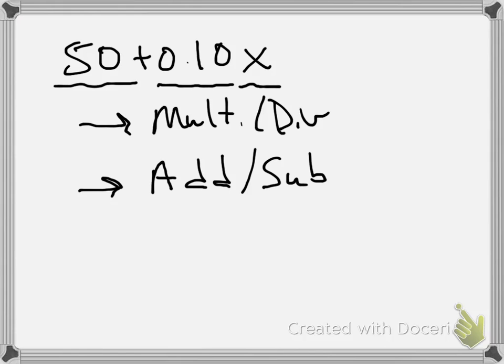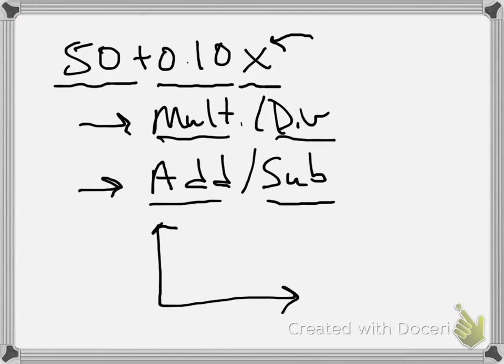And these four basic operations, multiplication, division, addition, and subtraction, can be performed on the variable x, and the graph of this expression, when we plug in lots of different values of x and see the resulting output value of y, it's going to be linear because it only uses these four basic operations.